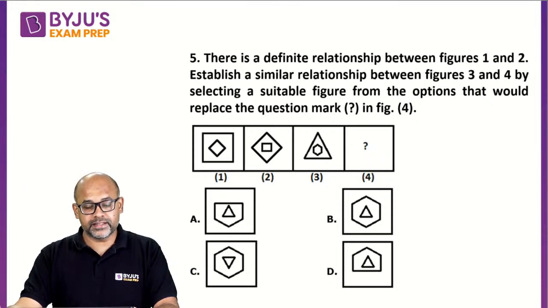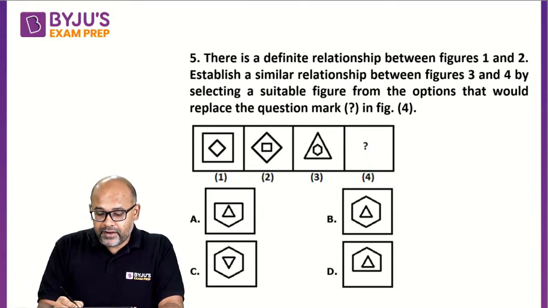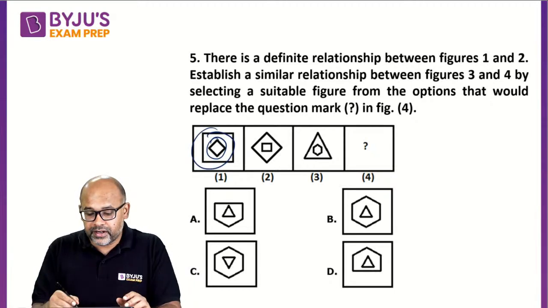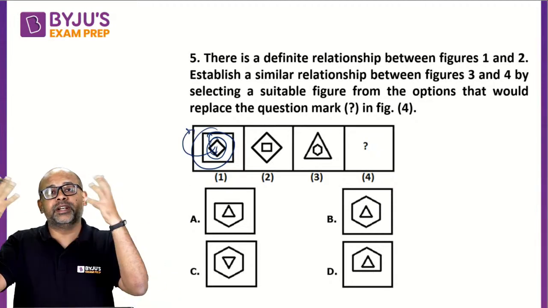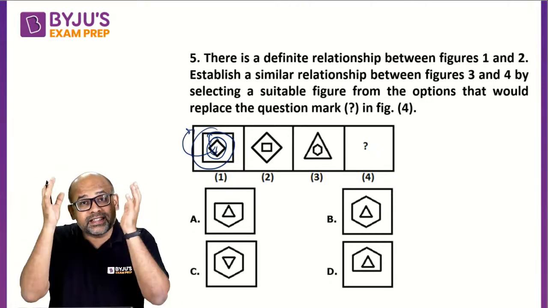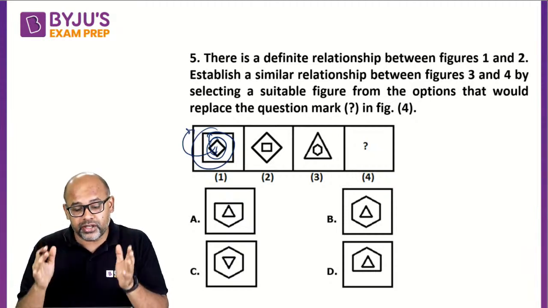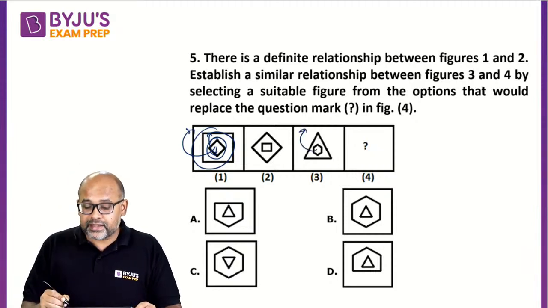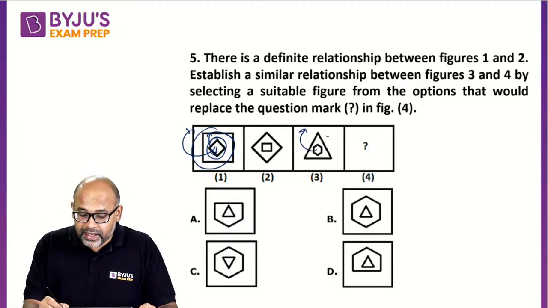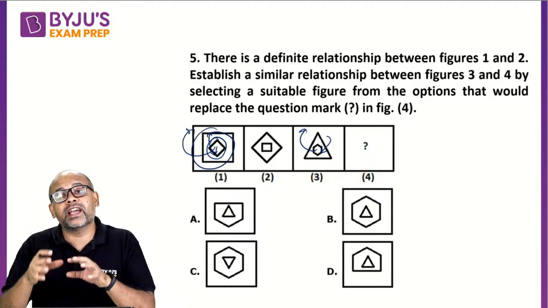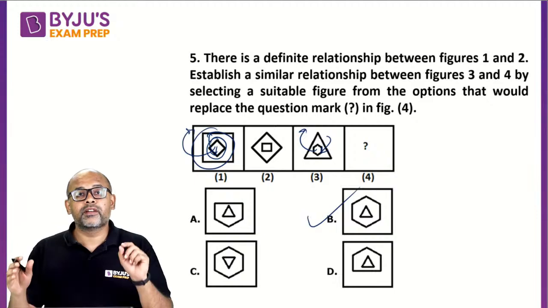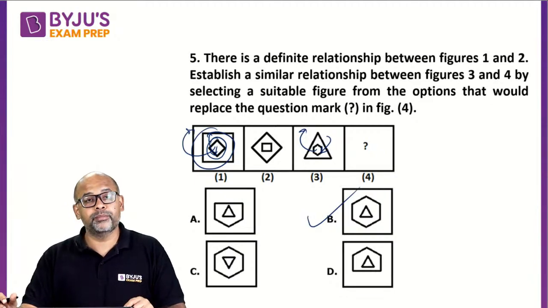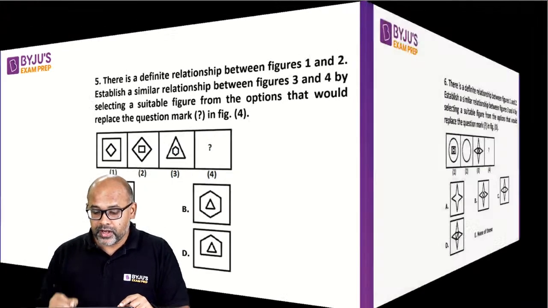Alright, so a lot of correct answers. So this is simple. You have a square and a square again. Orientation is different. So you took this out and you pushed this in. That's it. So the inside figure has been taken out, outside figure is being pushed inside in the same orientation. Orientation did not change, which means this hexagon should come out and the triangle should go in. So it should be a triangle inside a hexagon, which is your option B. Triangle inside your hexagon should be your option B. So that's your answer. Next question.